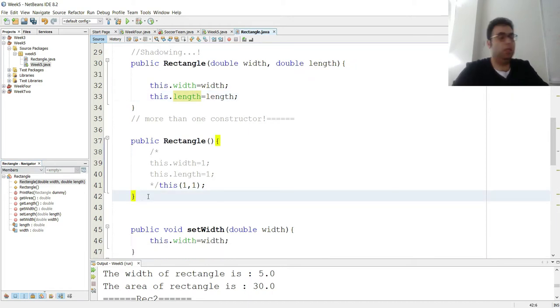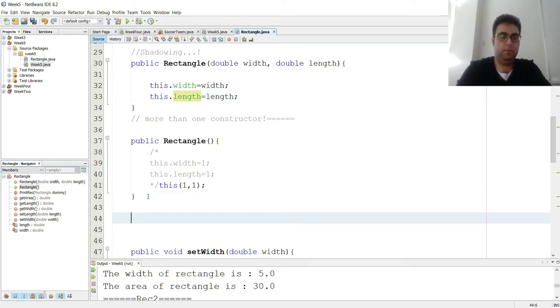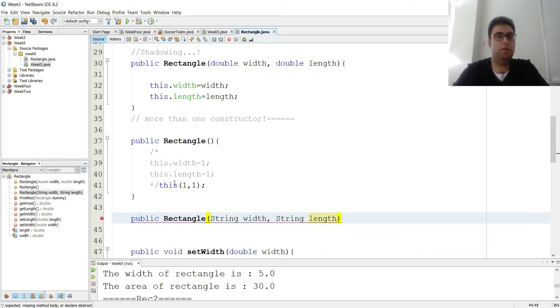Let's have another one. This one takes string width and string length as the input. So you can even change the type. Let's say you want to have a string input. You can do that.